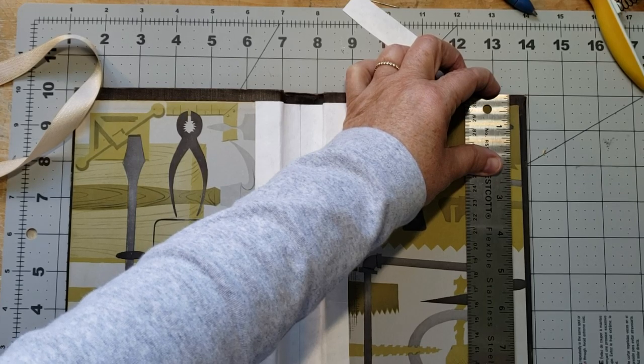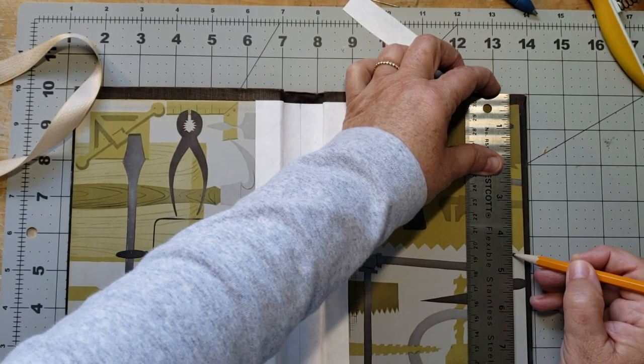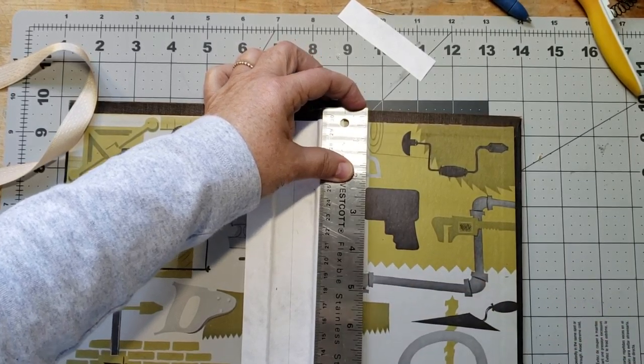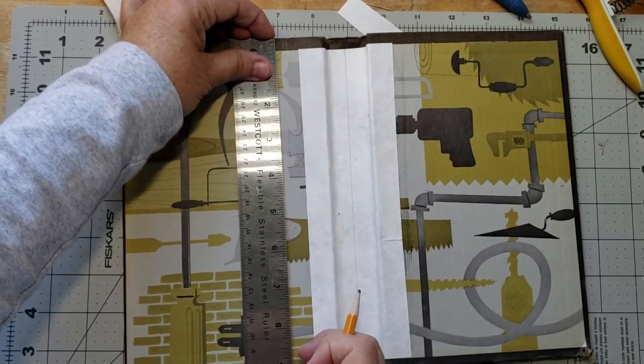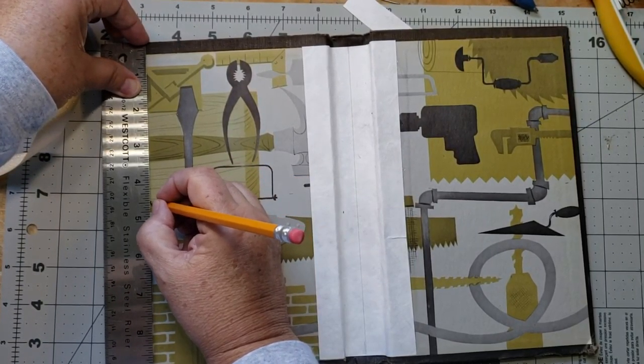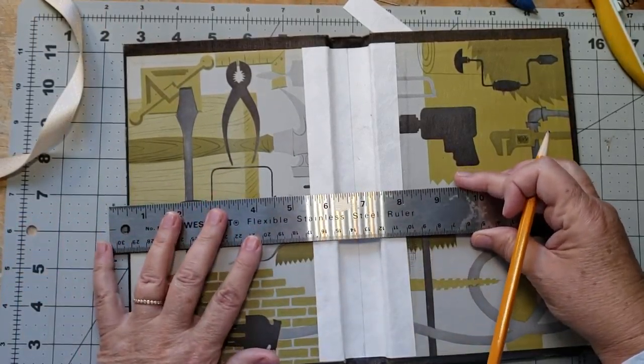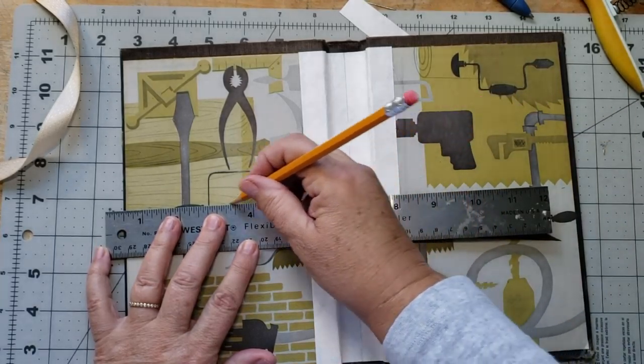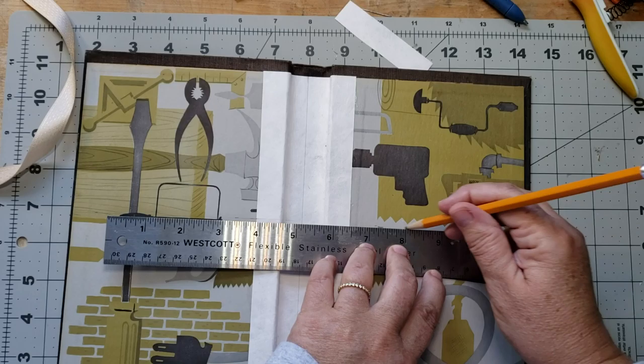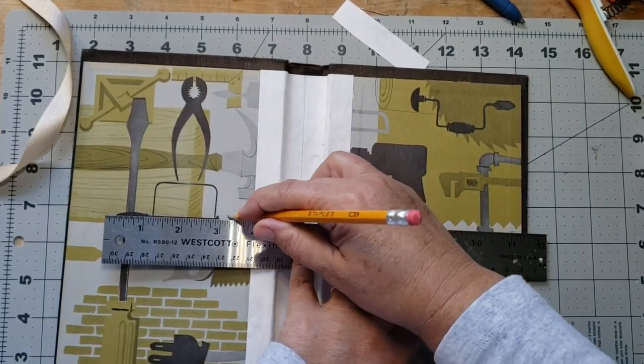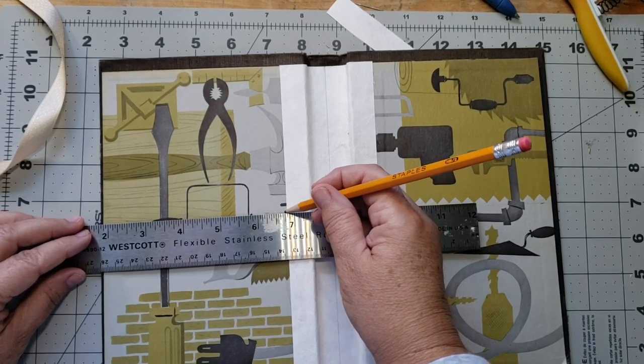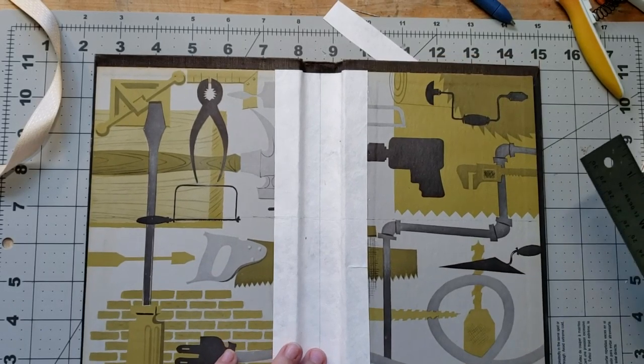Okay, now this is nine and one-eighth, so I'm just going to do four and a half from the top. There we go, four and a half. I'm not going to try and figure out what half of nine and one-eighth is, it's not going to make that much of a difference. There we go. I can't see that other side, I'm going to make it darker. There, that's better.